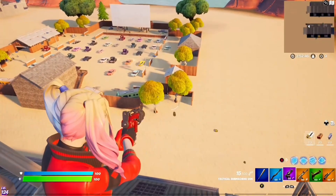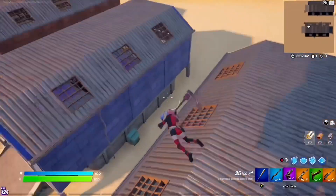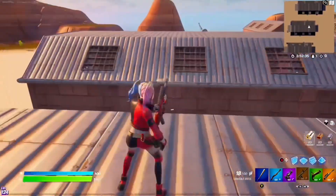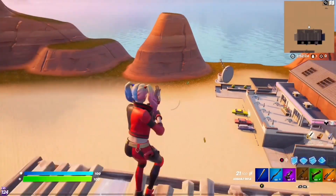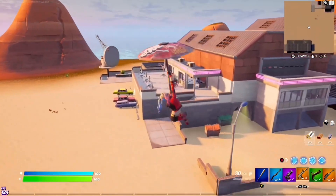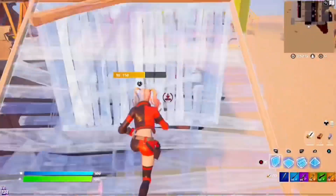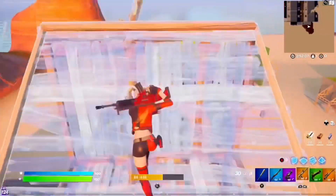You can even find a wrap that's blue or pink to match your hair, but overall I think I like this skin more than the original Harley Quinn. Let me know in the comments below which one you think is better. People like exclusive skins more just because of that exclusivity, but if you comment down below, just pretend this is an item shop skin and let me know which one looks better — the old one or the new Harley Quinn.